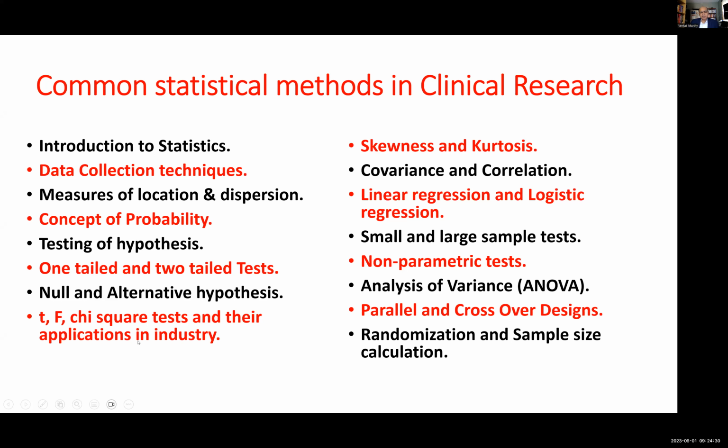T and chi-square tests and their applications in industry, skewness and kurtosis, covariance and correlation, linear regression and logistic regression, small and large sample tests, non-parametric tests, analysis of variance (ANOVA), separation of variation into meaningful components, randomization, and sample size calculation. These are all common statistical methods in clinical research. That's the reason I'm telling you basic knowledge is good enough to get into this area. Advanced statistics is not required.